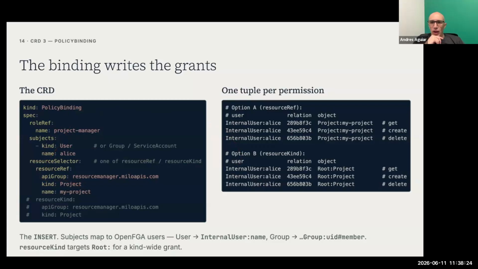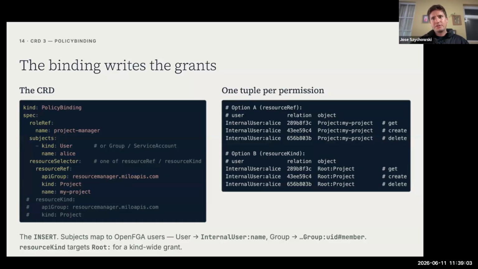Okay, and why did you decide to do that instead of having a role and resolving this on the OpenFGA side? Is it for performance, because it should be fast, right? It's mostly for performance, but there are other reasons. For the way we work, we try to leverage most of the work to our controllers. We really like to handle as much of the logic as we can. And we also thought that the best way to keep OpenFGA flat and with low complexity was by creating one tuple per permission.